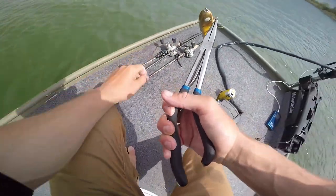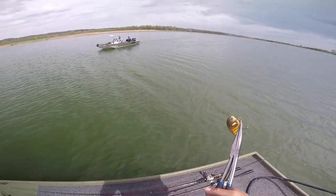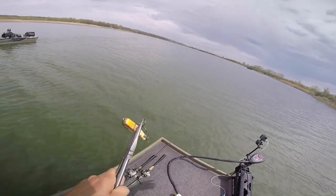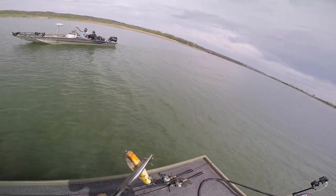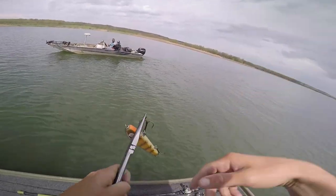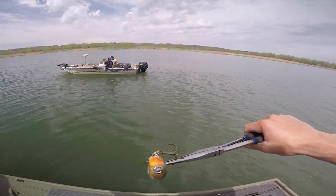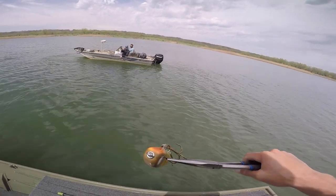Don't worry, I got you. That was quick, bro. It was like 8 casts. Where was that? Right up here on the bank, like right before that little cut. You haven't gone on this side yet? No, we're gonna circle around this way. Okay. Go hit it. Cut into there real quick. Go, yeah. So mad, bro. Smoked that bait. I instantly gave it to him because I really want him to catch one.